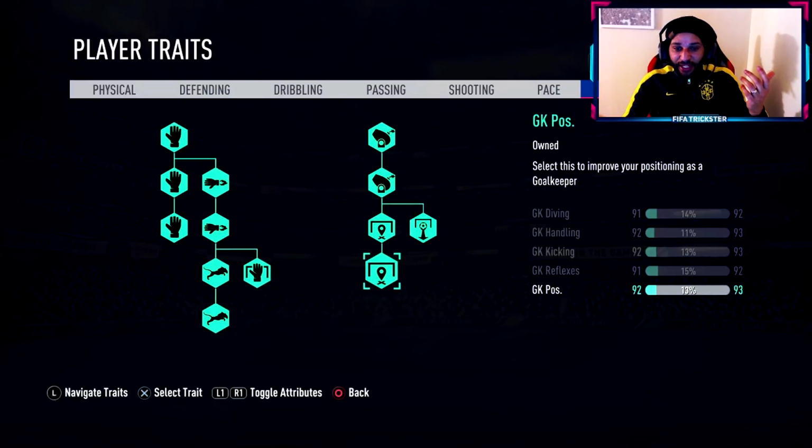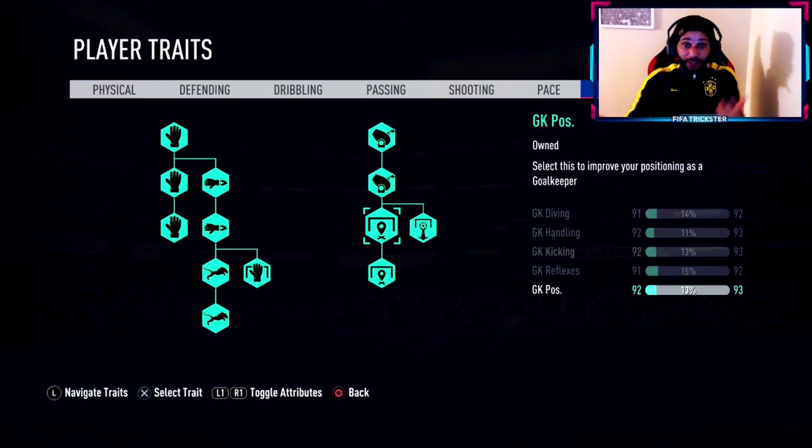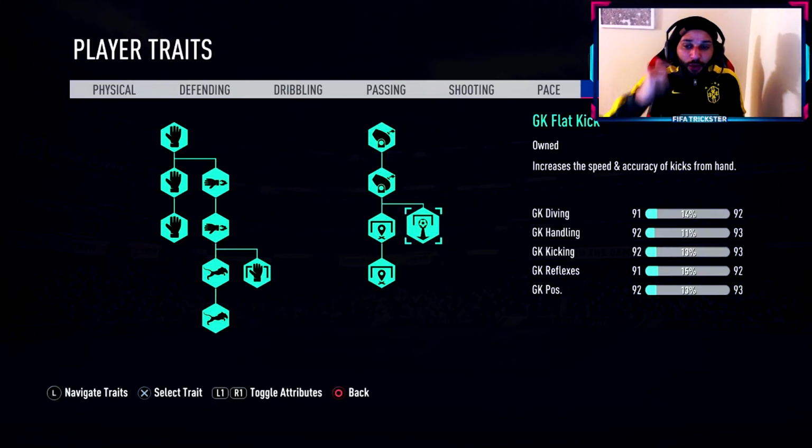And then the flat kick just improves the accuracy of your kicks. So I believe if you hold R1 with this flat kick, you can kick the ball pretty far. If you are a goalkeeper watching this video, let me know if that's what it does. But I know it does improve your kicks if you just press square as well. And the R1 circle is a very powerful kick too if you're using this.